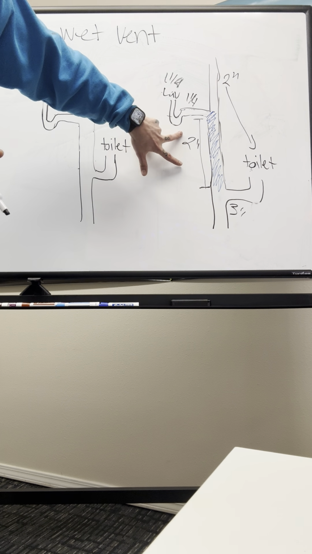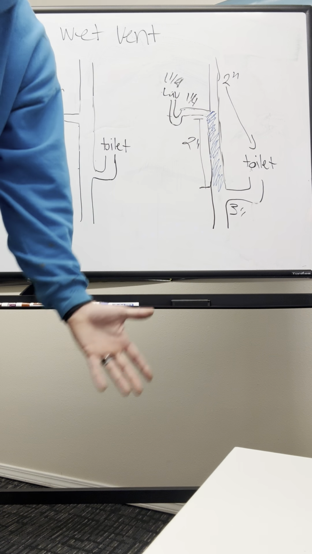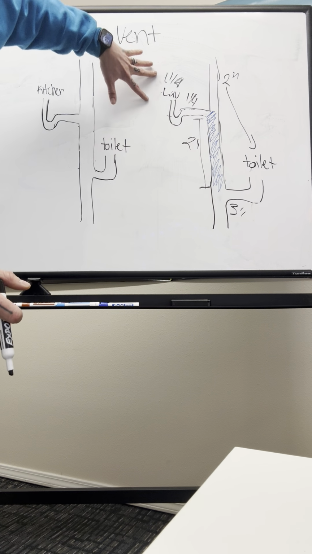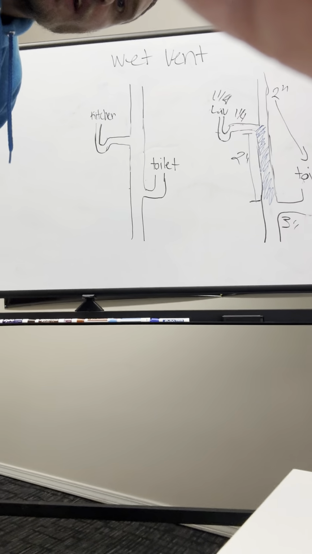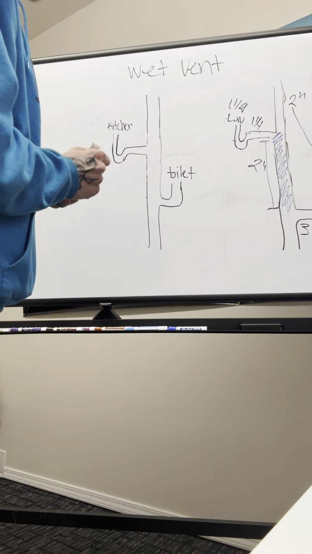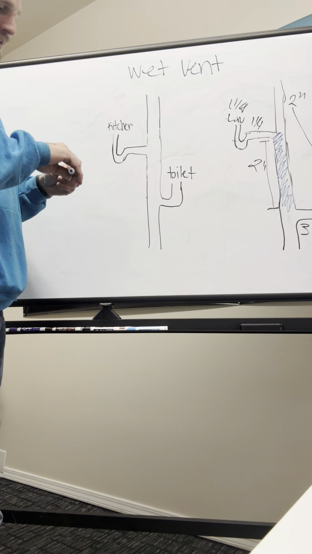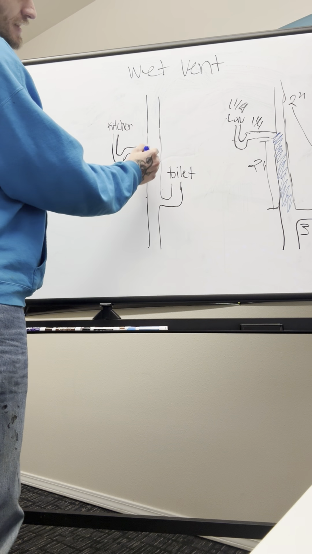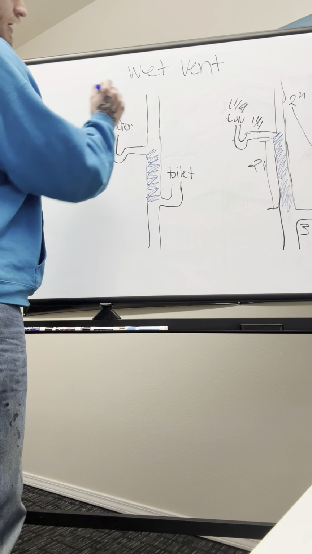So if we were to keep this 2-inch drain or 2-inch vent like we would normally do for a toilet without a wet venting section, if there was a lav at the top, this would work just fine. But now we're going to go over to our other diagram here. So now, instead of a lav causing this section to be a wet vent, we now have a kitchen line.